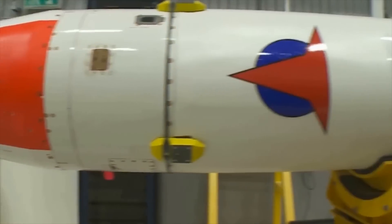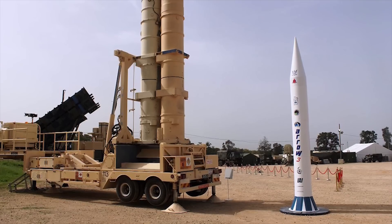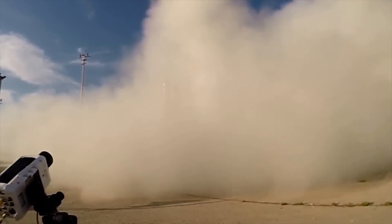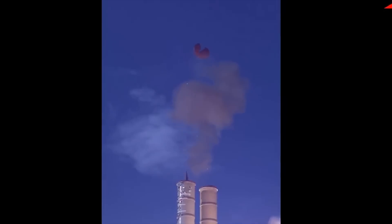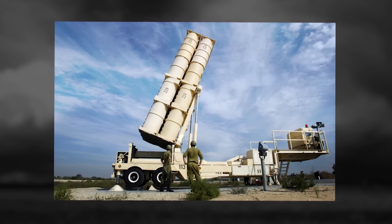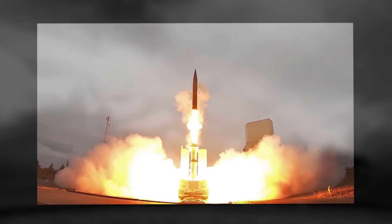Arrow-3. The Arrow-3 is an exo-atmospheric anti-ballistic missile defense system jointly developed and produced by Israel and the U.S. for long-range threat engagement. The Arrow-3 Interceptor was co-developed by Boeing and Israel Aerospace Industries MLM Division. It is part of Israel's Arrow Weapon System, a standalone anti-tactical ballistic missile defense system. The Arrow-3 is a key element of the country's multi-layered defense missile array, which also includes the Arrow-2, David's Sling, and the Iron Dome active defense systems. It was introduced into the Israel Air Force in 2017. The missile system uses hit-to-kill technology to destroy incoming missiles, launched vertically before direction changes toward the estimated intercept point, with the kill vehicle released once the hostile warhead is identified.